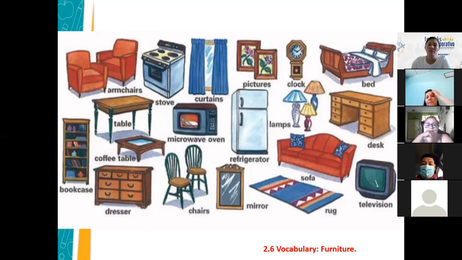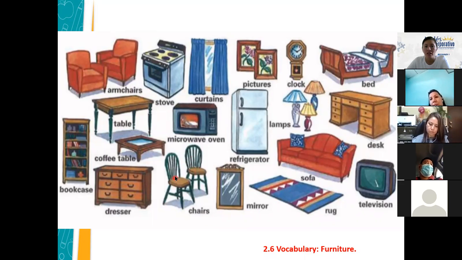Okay. And then we have also the mirror. Some people like that, some people don't, right? So mirror, in my house, I have only one. And then chairs, right? Chairs. We have a microwave oven, right? Microwave oven. Si usted solo quiere decir, este es un horno microondas. Para decir solo horno es oven, y solo microondas es microwave.